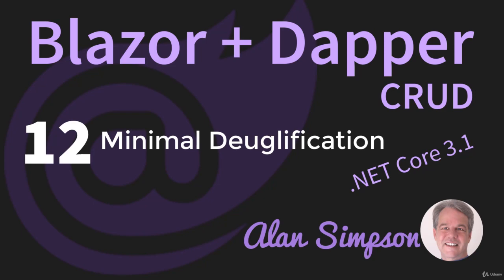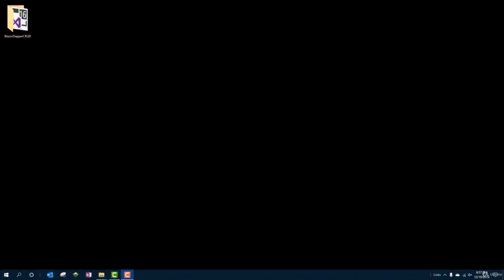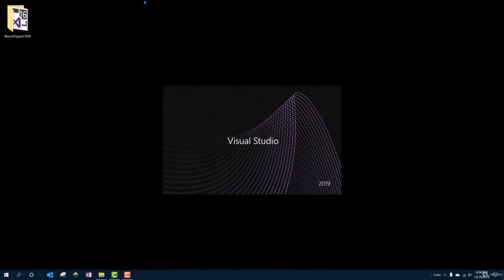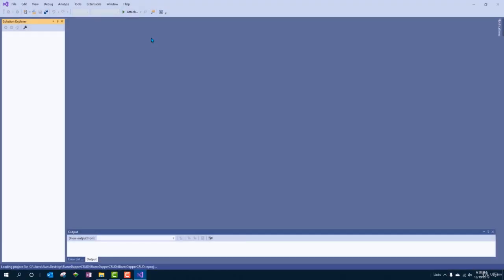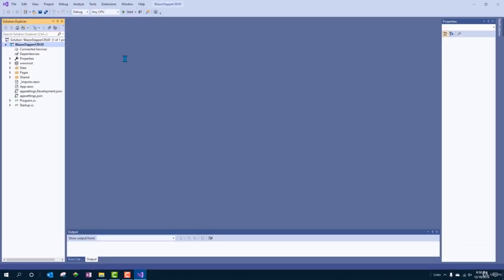In this lesson, I'm going to back off from Dapper just a little bit so we can talk about Blazor components and how you use them to formulate a website. I don't want to get heavy into CSS or Bootstrap or anything, so we're just going to make it presentable, okay?